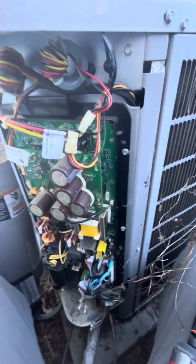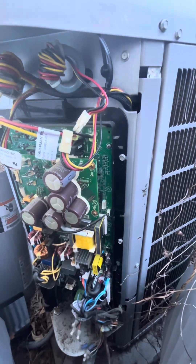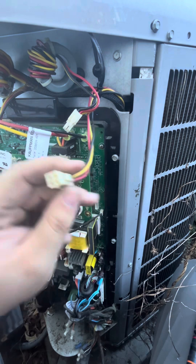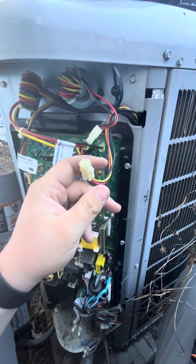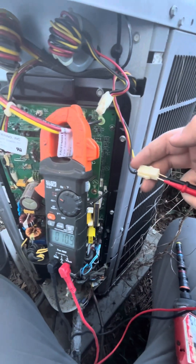Common sense tells me most likely the fan motor's gone, but I went ahead and took a screenshot of the diagnostic manual. For this fan motor, for this unit size — it's a three ton — it should have 11.1 amps. So let's grab our meter. It's not too far off where it should be.